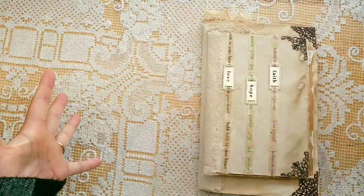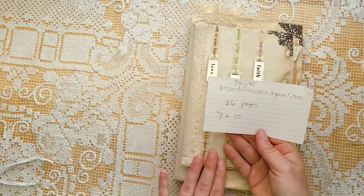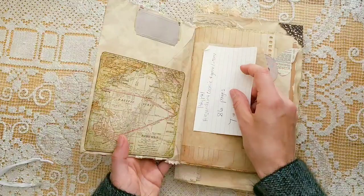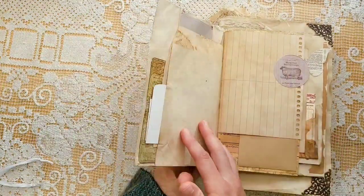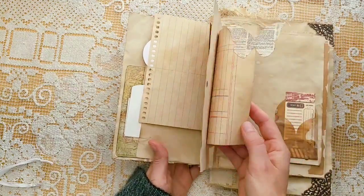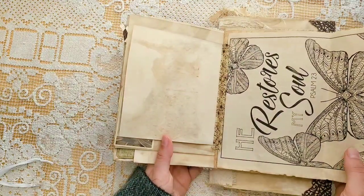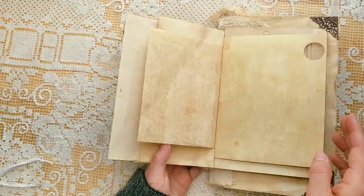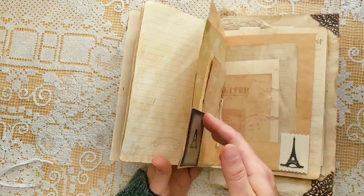Normally she does really big journals, so that's what threw me off. She usually does the giant ones, but this is a 7x10. The little one on the front kind of had me confused, but I can see how it's her style, just a little smaller than she normally does, with these gorgeous coffee dyed and just creamy color after creamy color. So this is all that first kind of cover image journal.